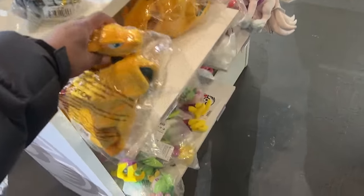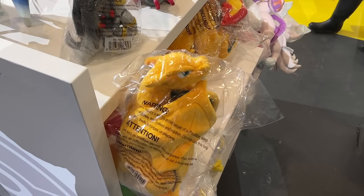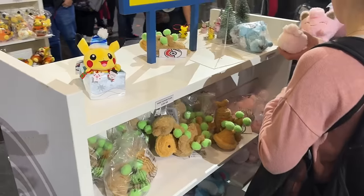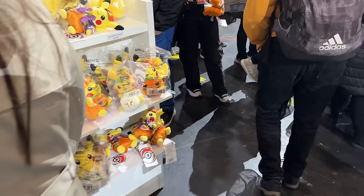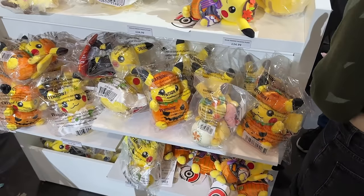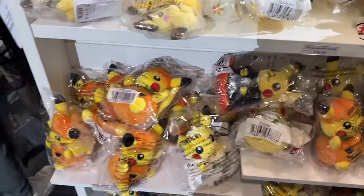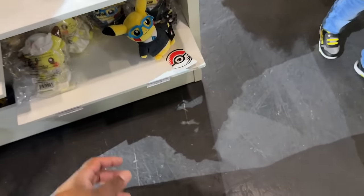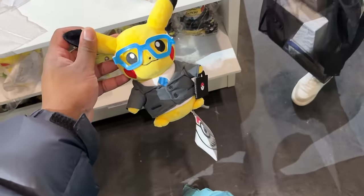It's kind of your starters and legendaries in here. You've got origin forms, Swampert, Blaziken, Sceptile, Charizard - the packaging looks really fluffy through there. All of this stuff is available on the Pokemon Center website so it's not exclusive to the event. You've also got Easter and Halloween themed ones, wedding ones - everything you'd find on the Pokemon Center UK website. If you can't make it, you won't miss out too much - only the exclusive event items are different.